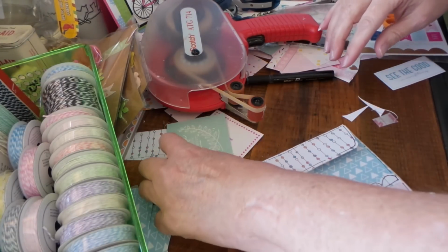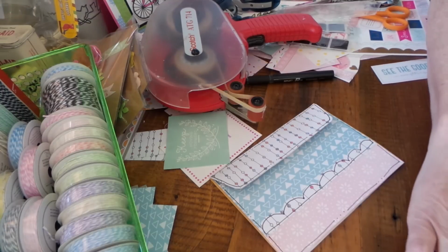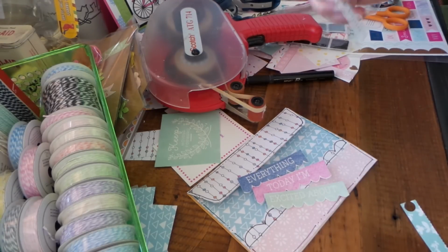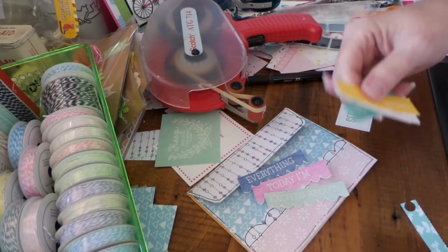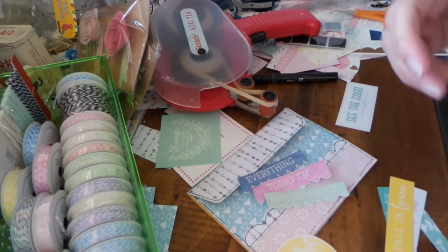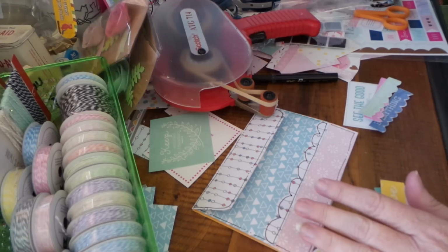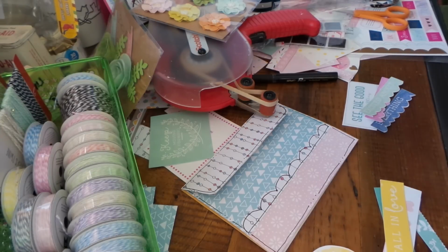So, I'll do some decorating. So I cut out some of the pieces from the, like these were journal cards, but I cut it up. So was this one, and then I cut this up, and I think I'm going to use the little flowers I got at Mike's for 50 cents. Let's see. These would be pretty too. And I might go that route, but I think it'd be kind of fun to put a lot of dimension on this.